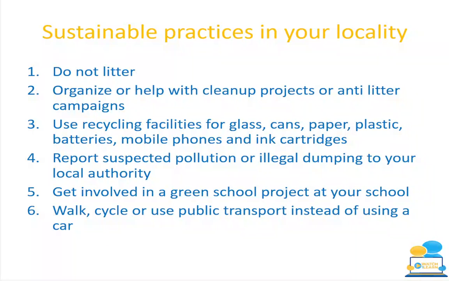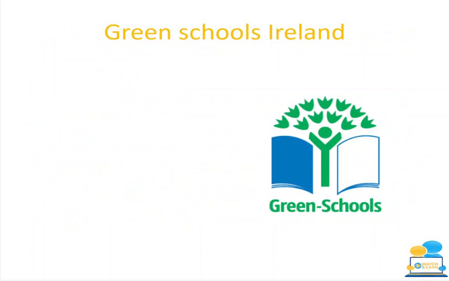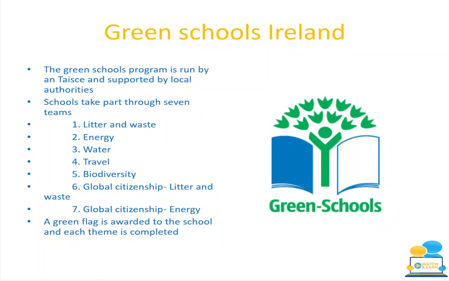Get involved in your green school project in school. Instead of going to school by car or bus, walk, cycle or use public transport. This is what this Green Schools Ireland logo looks like. So it's a programme run by An Taisce, and it's supported by your local authorities, your county council. They look at 7 particular areas, so litter and waste, energy, water, travel, biodiversity, global citizenship. So green flag is awarded to the school after each theme is completed.